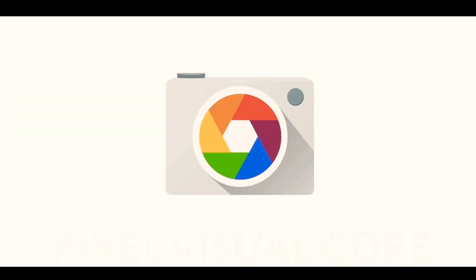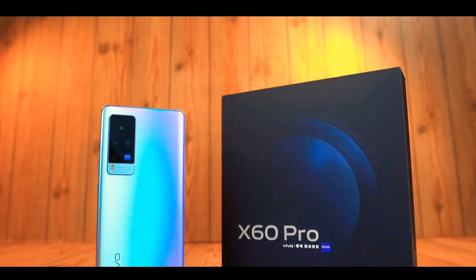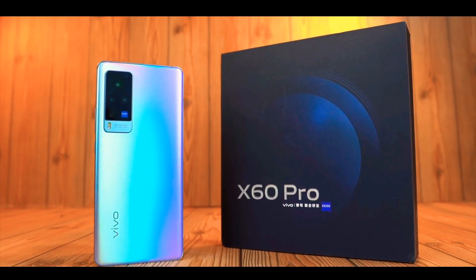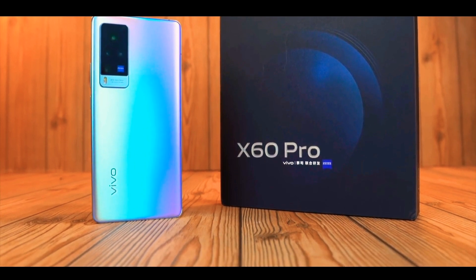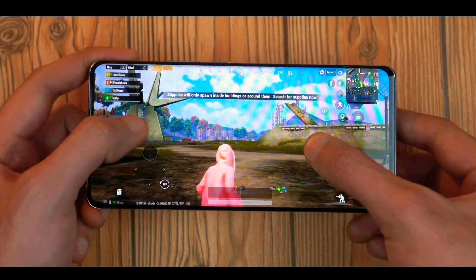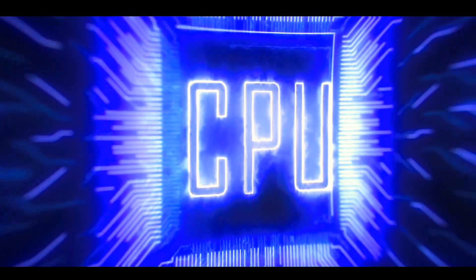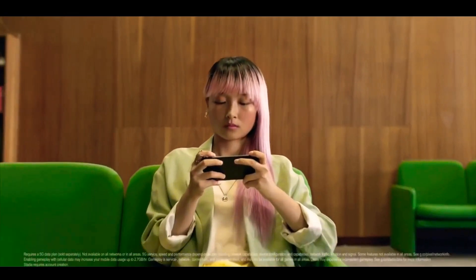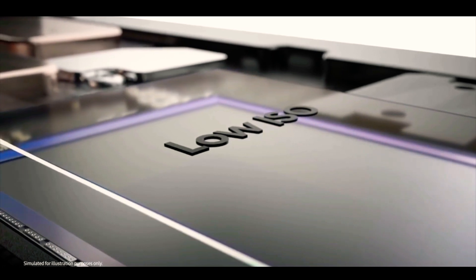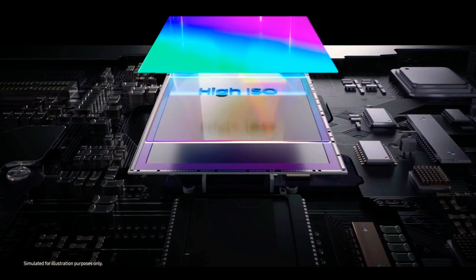The Whitechapel chip may be very similar to the Exynos 1080, but with Google's own additions on top. Samsung is already giving their solution to other brands — we've seen the Exynos 1080 in the Vivo X60 Pro, with performance roughly matching the Exynos 2100. This new Samsung-Google chip will be a lot stronger than the current Pixel 5, especially since handling the ISOCELL GN2 or any big smartphone sensor requires a flagship-grade chip.